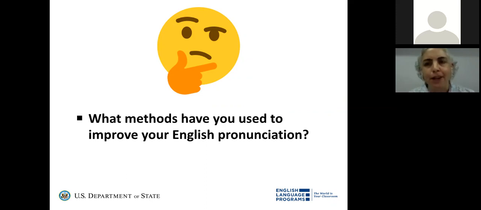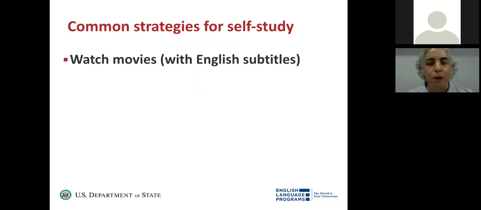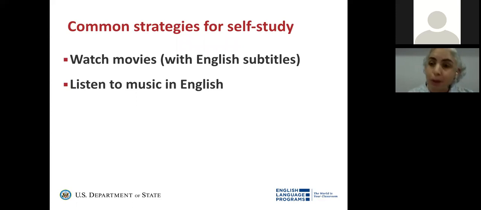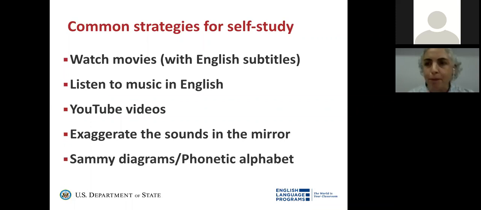Answers that I've gotten from teachers that I've asked in the past, some of the strategies that they've used have been watching movies, especially with English subtitles. They like listening to music in English as a technique for improving pronunciation. They like watching YouTube videos, and especially YouTube videos about pronunciation. They practice by exaggerating words in front of the mirror and watching the shape.